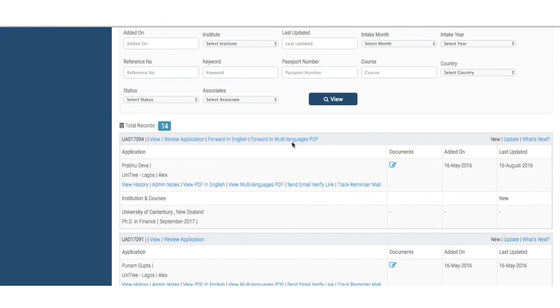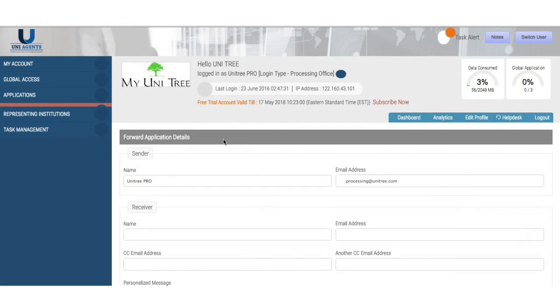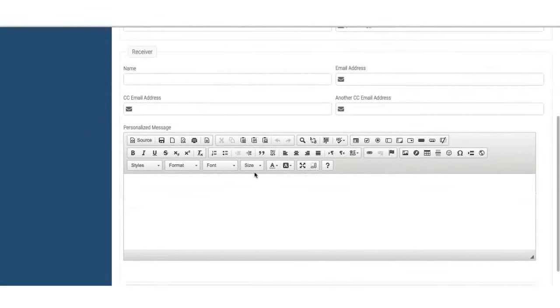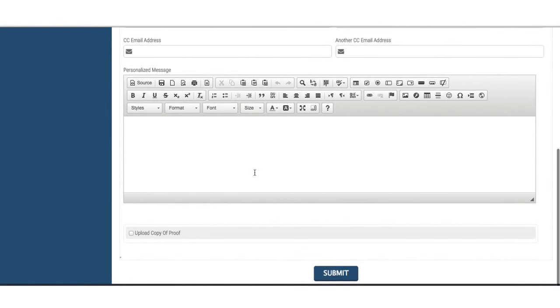This feature is available for our Chinese, Spanish, and Russian agents who also use the system. It's multi-language, sorry, not semi. They use it in English, but still want to download things in different languages. So forward in English, quite simple. I will forward the application. So the first thing I will do is forward an application.